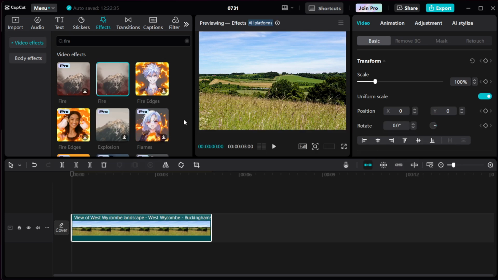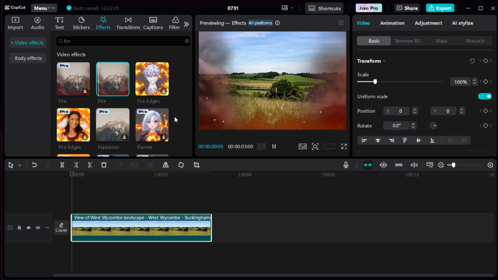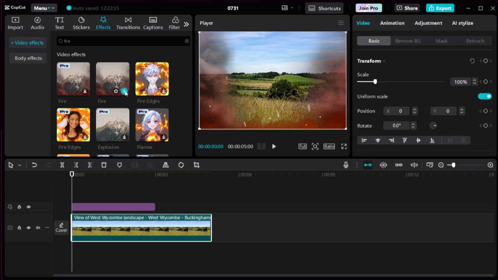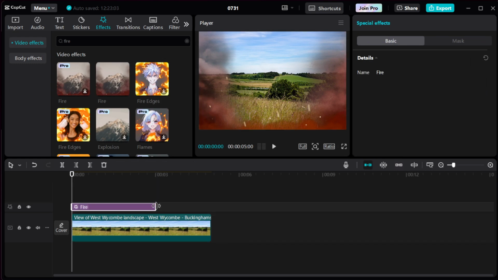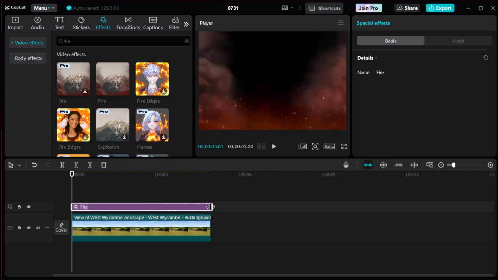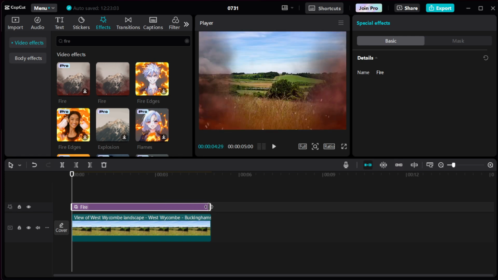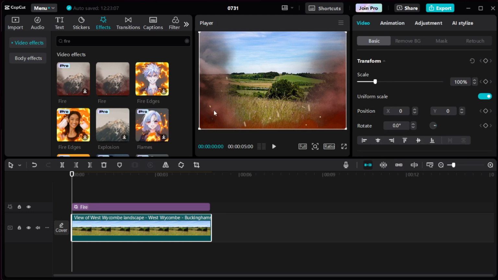Now that you've got your blending sorted, it's time to resize and reposition your overlay using the preview window. This step is crucial because you want the overlay to enhance, not overshadow, your main content. Click and drag the edges of your overlay to adjust the size. Move it into position by clicking and dragging the overlay around the preview space until you're satisfied with its placement. Remember, this is your chance to get creative. Don't be afraid to play around until it feels just right.